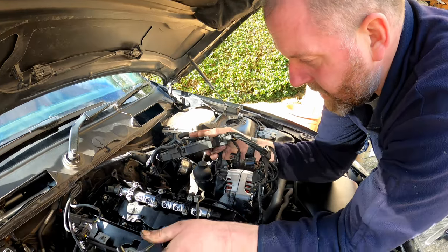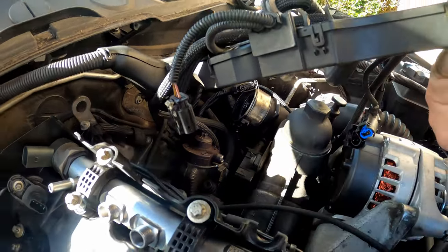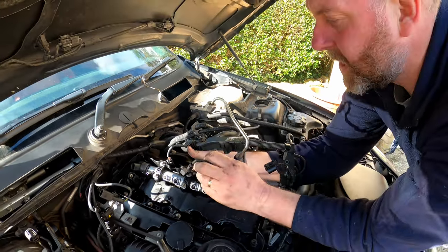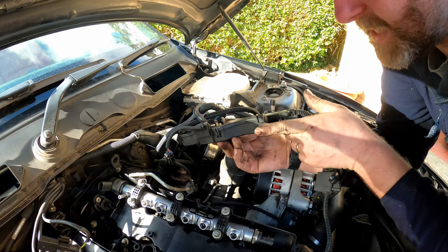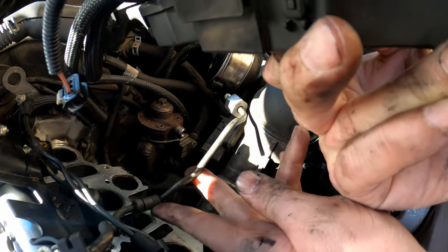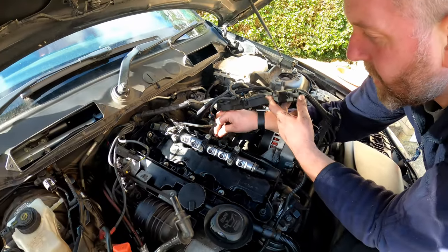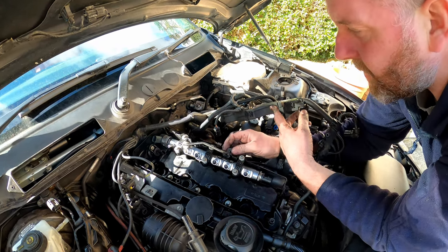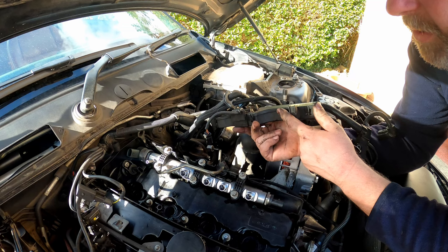Now it's going to basically go on kind of like that. It's under here, and here is the connection from the high pressure fuel pump, and it's going to go on kind of like so, but it does need to go under the wiring for the glow plugs and in between cylinders 2 and 3. There is a slot, and this rubber bit here on the pipe does sit inside that slot, and then this grommet sits in its space on the side of the cam cover, and that's roughly where it's going to align. So as you can see, it's going to go to that point on the fuel rail.